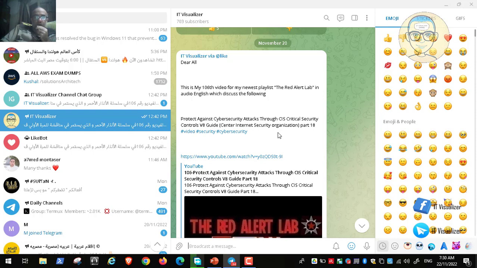How you can manage vulnerabilities, scanning them, discovering them, the time frame to fix vulnerabilities, how you can do this, what software to be used. This is point number 7. Point number 8 is audit log management: how to manage your logs within your environment, where to store them, and if you need to activate audit options to get more details from the logs. And you need to have a centralized location to collect all of your logs from all of your devices. This is point number 8.